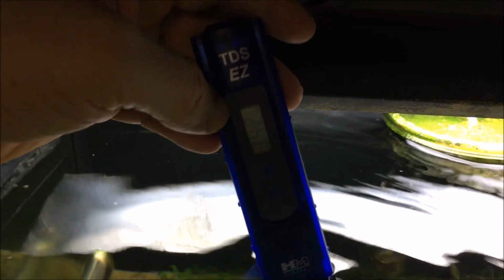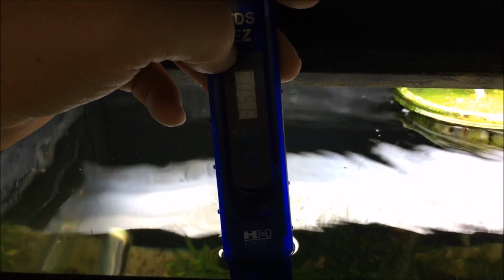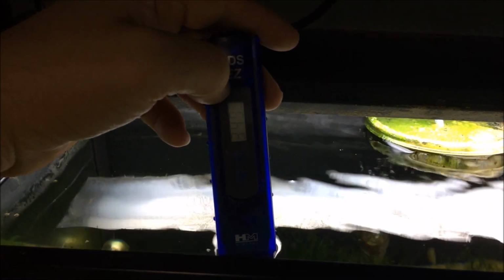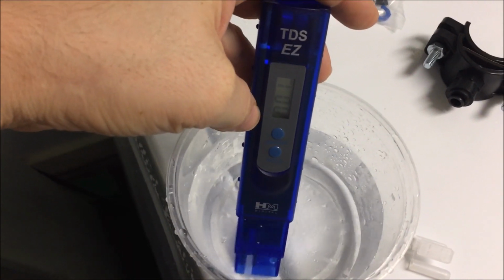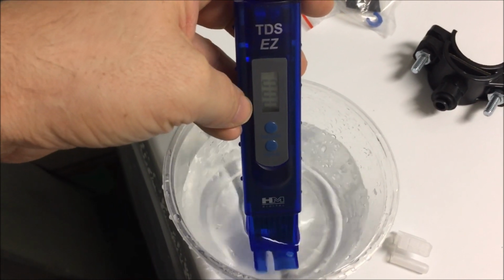Just to prove that this is working alright. These are harder water tanks. It's probably 300 or 400 around there. 331, 336, 338, 342, 345. And it's climbing. 349. So about 350. So yeah, 0, 0, that's as clean as it gets. Sweet. 0.1, probably had a little bit left on it, but yeah, back to 0. Sweet.